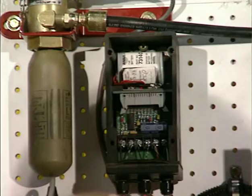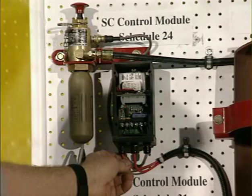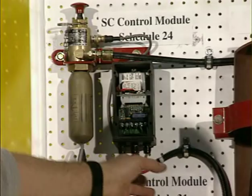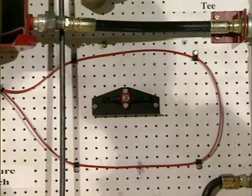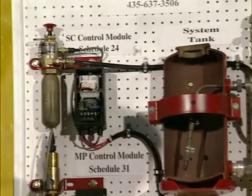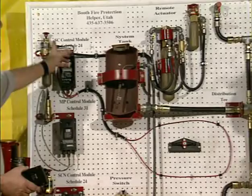At the bottom of the board, the squib leads are hooked in on the right-hand side, and the other four leads are for detection — this is what fires the system. If the detection wire is broken, burned, or melted, that will trip the system and fire it. The red detection wire runs around the vehicle in the hazardous areas and is designed to melt at 356 degrees. When it melts, it shorts out the wire, sends a signal to the board, which sends a signal to the squib, fires it, drives the pin down, and fires the system.